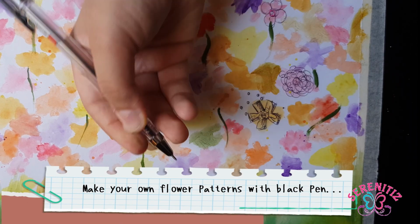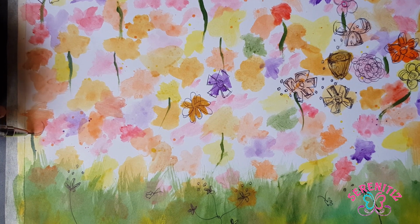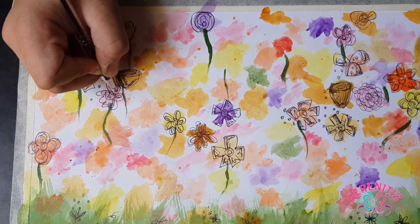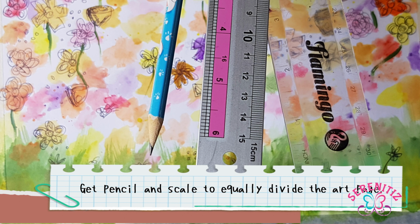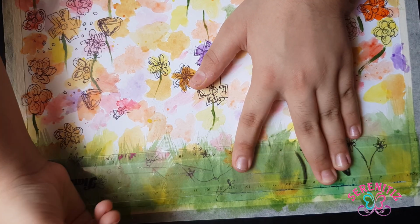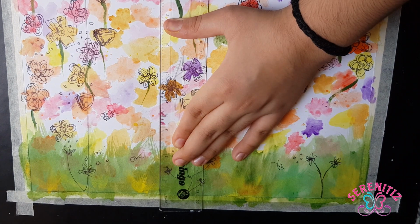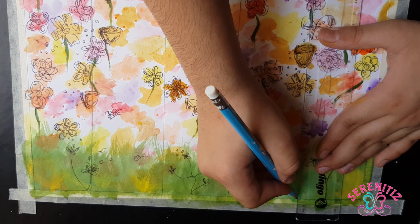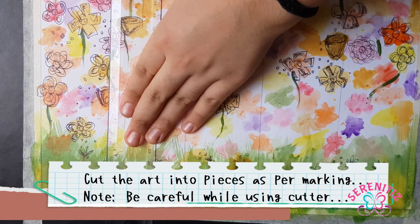Make different flower patterns using black pen. Get your pencils and scales ready. Now divide your art piece in 5 equal parts. Use cutter or scissor to cut it.